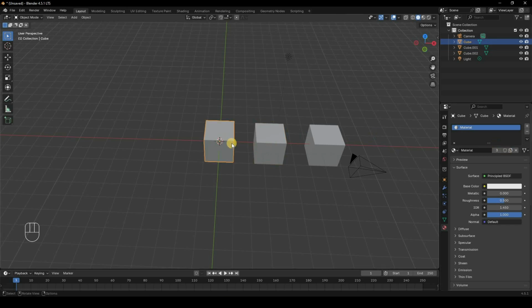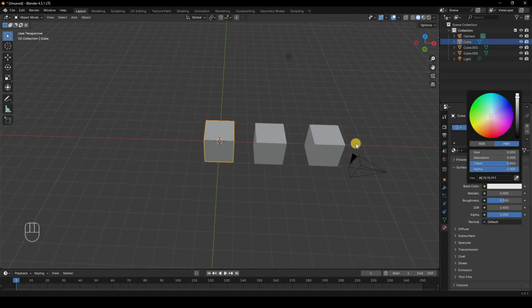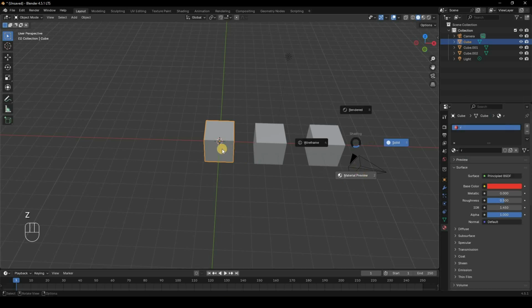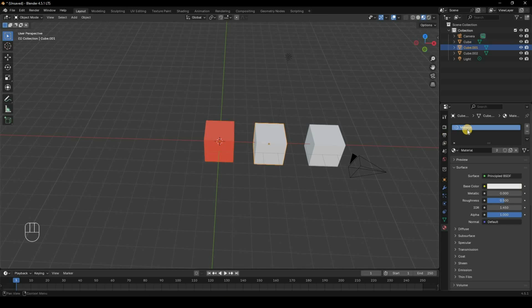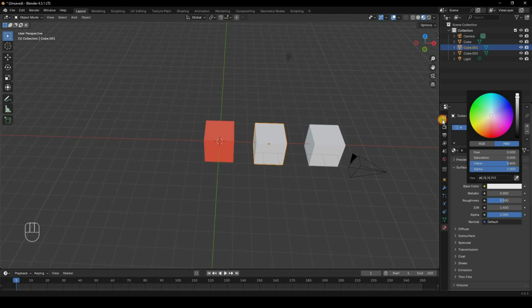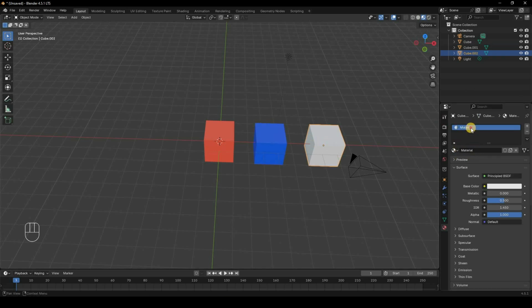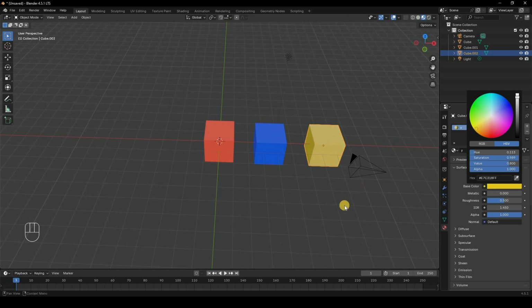So I actually want this one to be red, uniquely. So I'm just going to click over here, and right now it's made this material unique. I'll call it R for red and change its color to red, and I'll go into Z and then material preview so that you can see that this one is red. Now when I click on the material name again, it says 2. That means these 2 are still using it. So I'll click on it again, call it B for blue, and change its color, and as you can see it's now unique. And again Y for yellow, and I'll click over here to make it yellow.